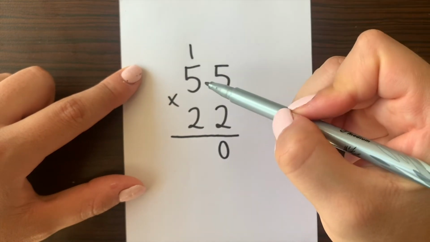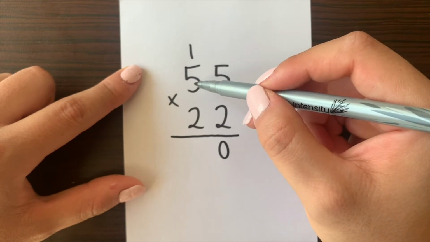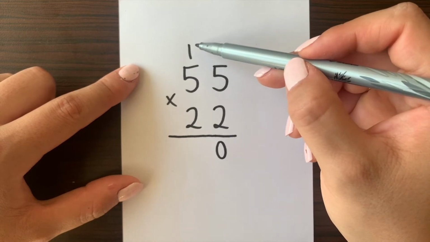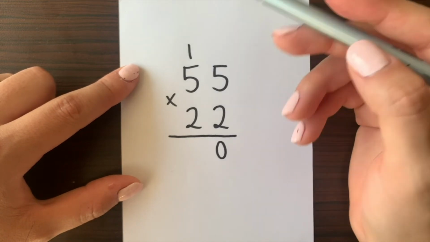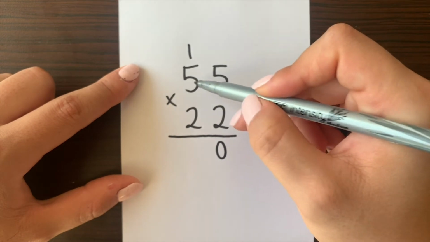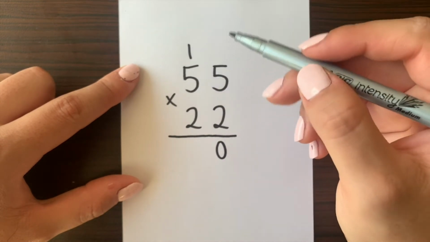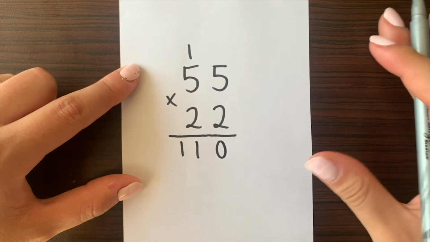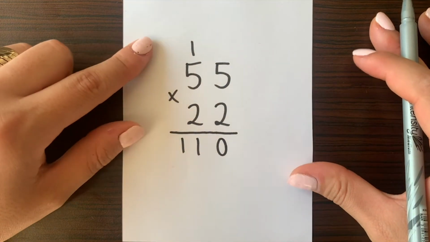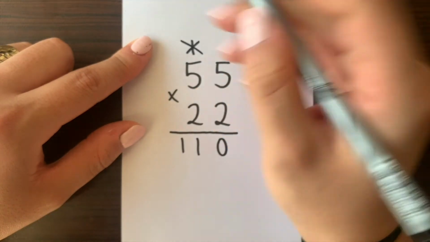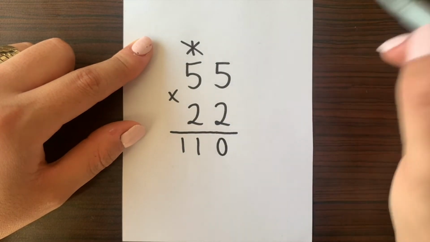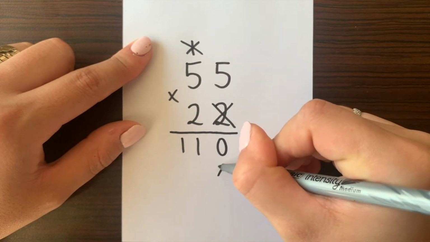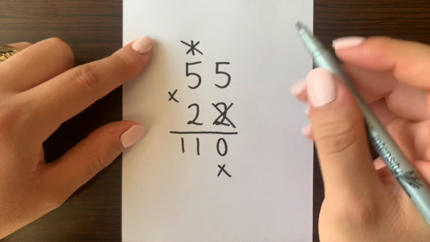And then when you multiply the 2 and the 5, that gives you 10 again. But now what you would do is you would add the 1 that you carried onto this side, right? So since this gives you 10 plus 1, it gives you 11. And then you can go ahead and write that down there since there's no other number to continue to. So then you can cross this one out just so that you don't add it to anything else anymore, and you cross this one out, and then after you cross this one out, remember to mark your place because you already did that one number.